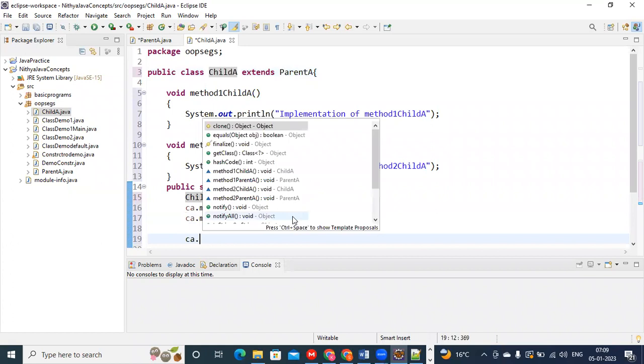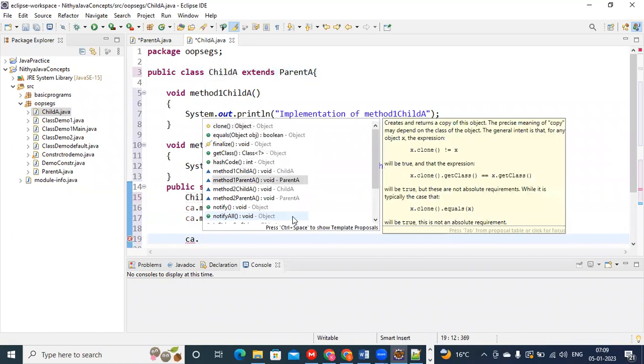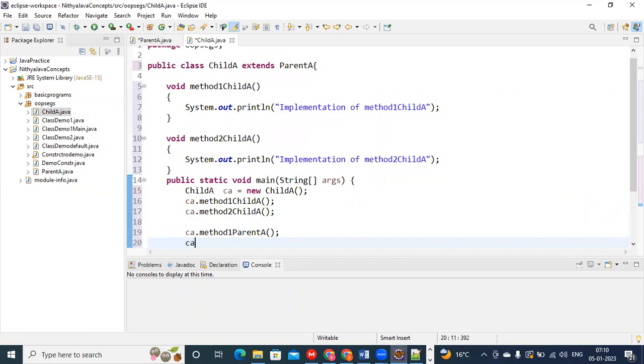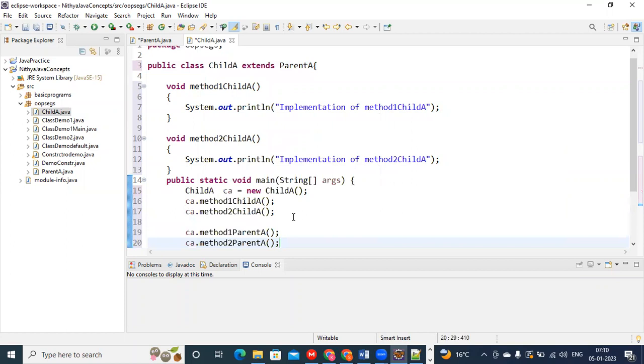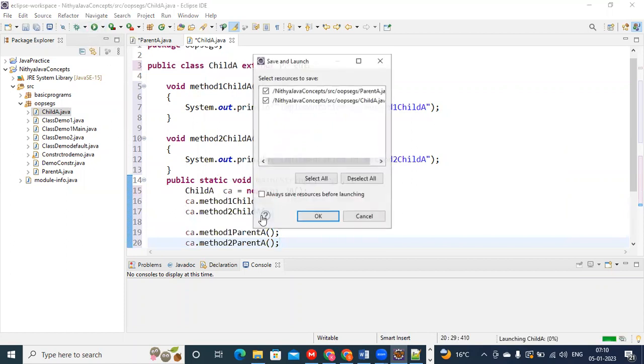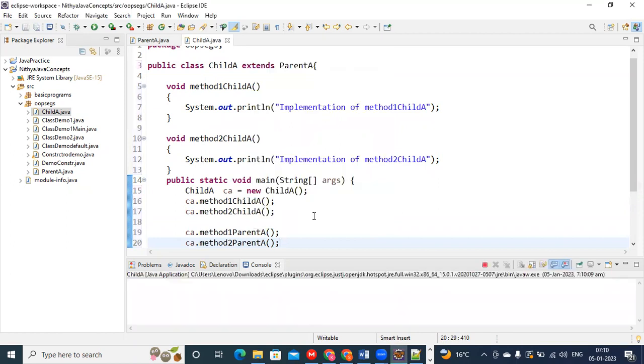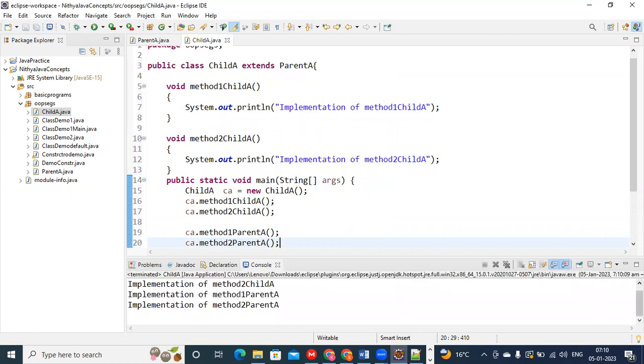With the help of the child class object, I can access the parent class methods. So all the four methods I can access in the child class. This is how we can implement single level inheritance.